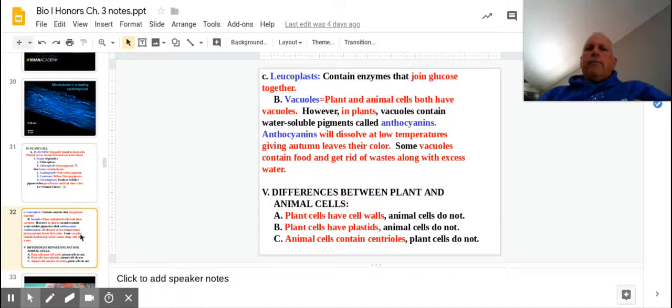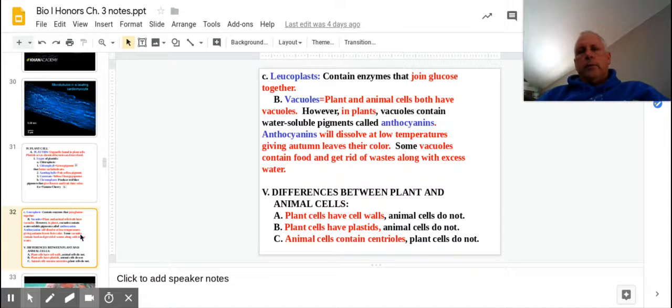Okay. Vacuoles is the other thing that sometimes you see more of in a plant because they're bigger. We have them too, but they're small in our cells, big in a plant, and they help store things. But in a plant, they have something called anthocyanins, which dissolve into those vacuoles, and that's what gives some other colors to our fall leaves that you only see that time of year. Okay, so here's the big thing. Short answer question. You know it's coming.